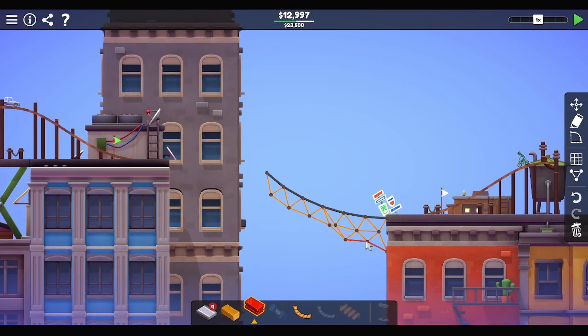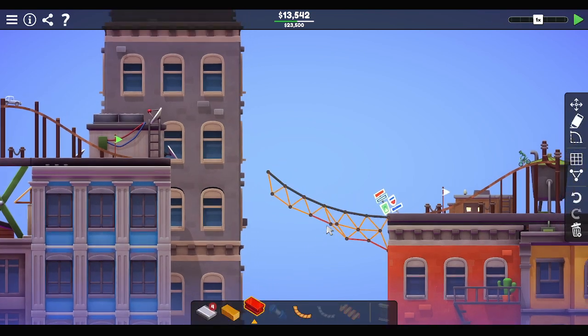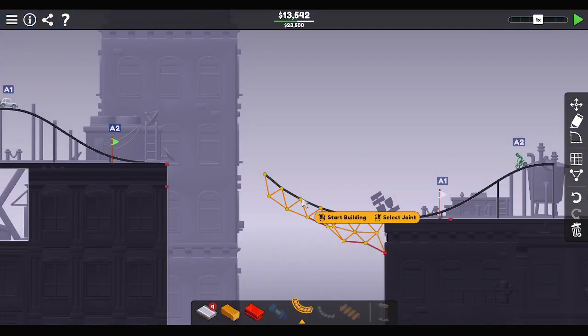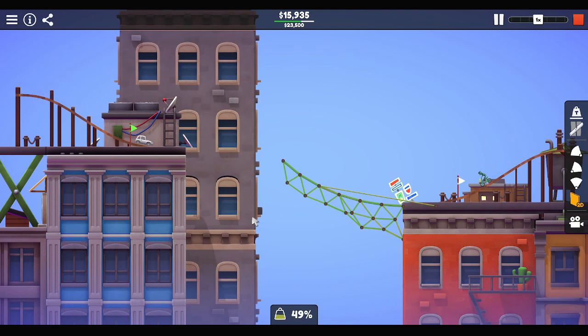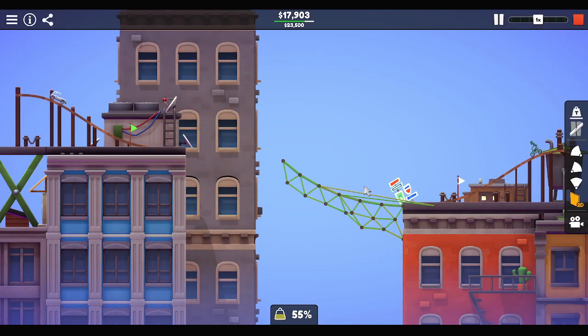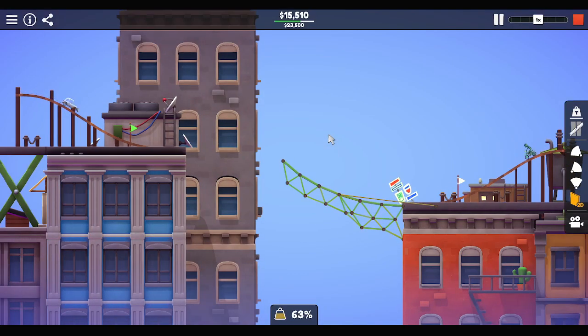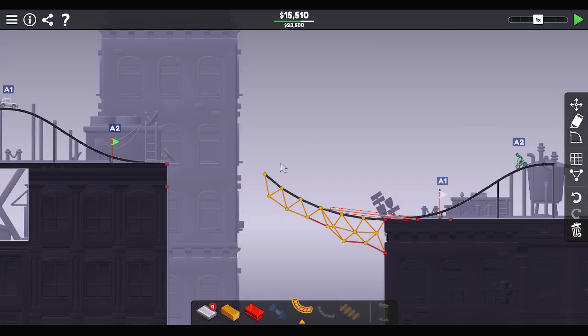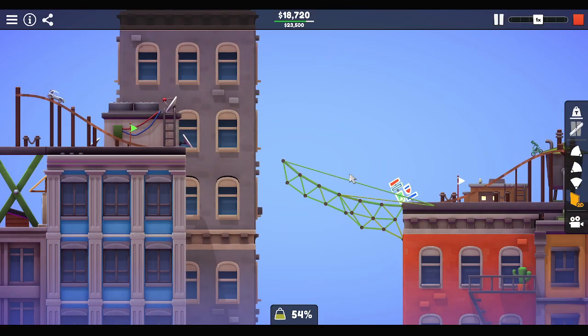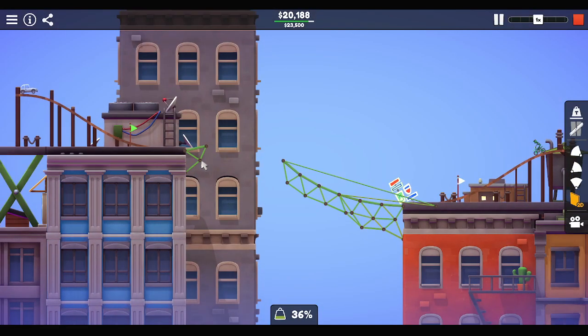Please, I just wanna be done with this because I'm... Okay. Nope, rope broke. What if I do a second rope then? Nope, that one broke. Come on. Okay, that works. And he does clear that. So I can just put like a little ramp right there. Yeah.